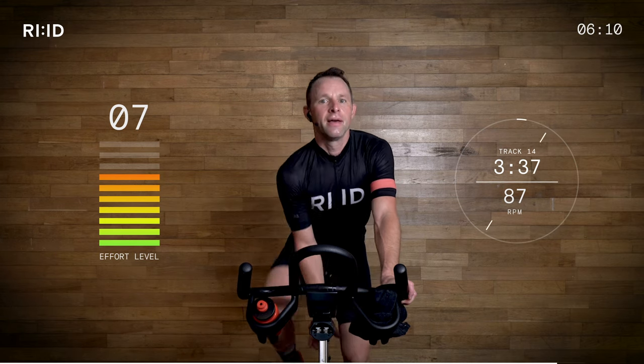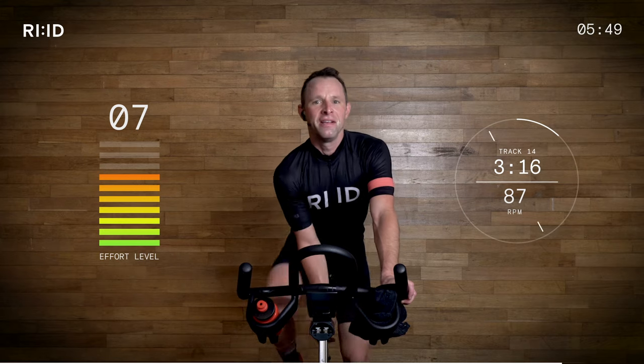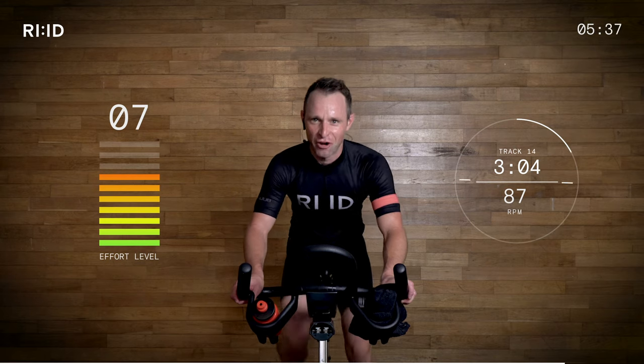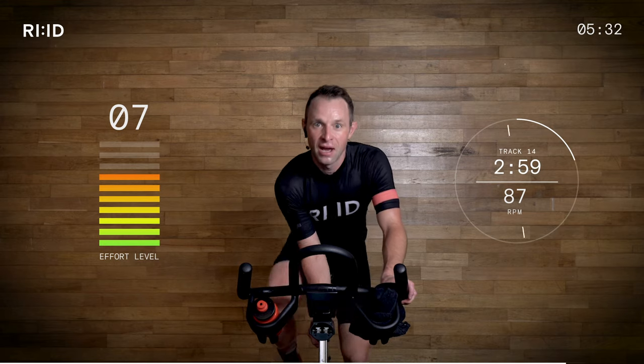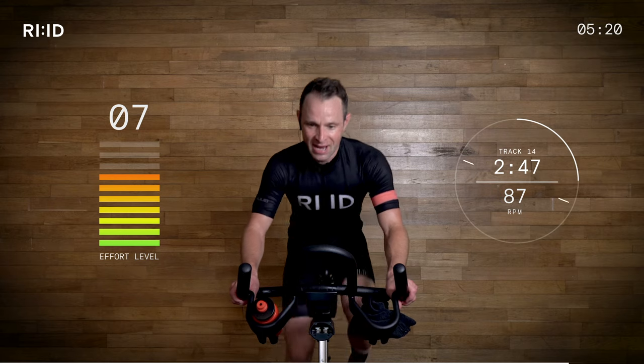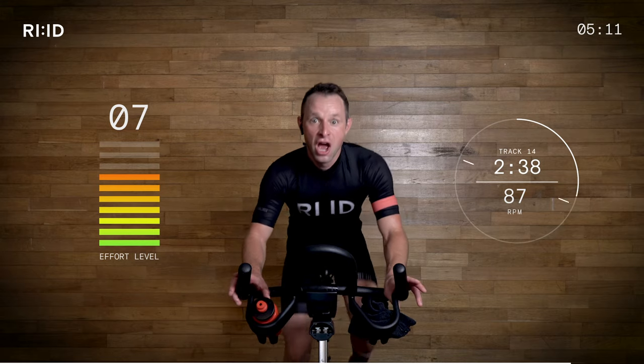Now, I might have told you a little bit of a porky — that was the last track, but I want to do some more speed work and I enjoyed that so much that we're going to do it again. We're still on the flat. We're going to be doing two times 45-second standing sprints, and I promise you that's warm down. Get ready to stand up — position three is coming up. Standing sprints, guys — you're going to put in big efforts with nice recovery in between. Get ready to go from two to three. Are you ready? Three, two, up — go!